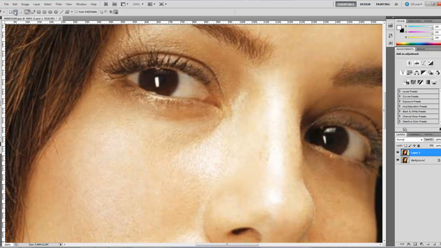We're just going to start going around the eye. Now we want to come up here and make sure that the pen tool is set to path. Once we start, we're just going to go to the outside corner of the eye, make a mark, come down here, make another one, and we're going to adjust it. You're going to want to hold Alt and click the middle dot. That'll cut it off there. And you're going to come to the end here, adjust it, and again, hold Alt, click up to here, make the adjustments, Alt, click, and back to where we began.